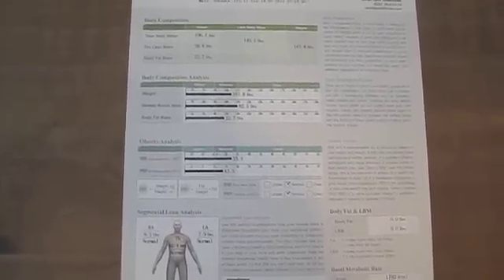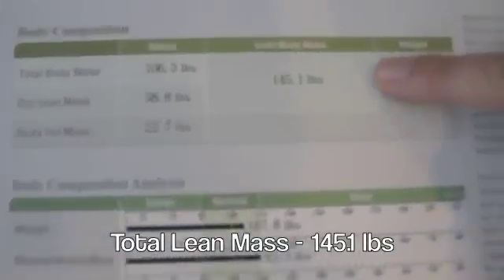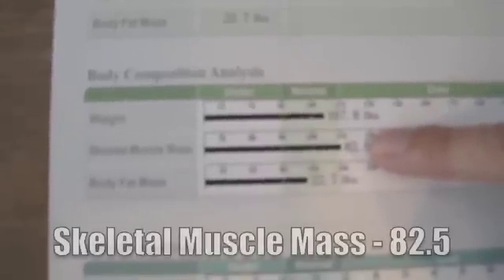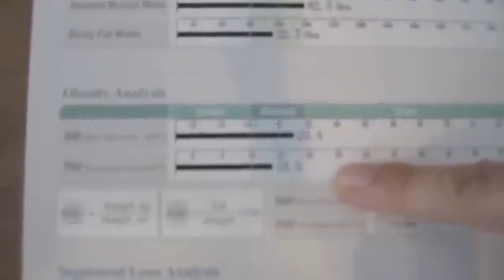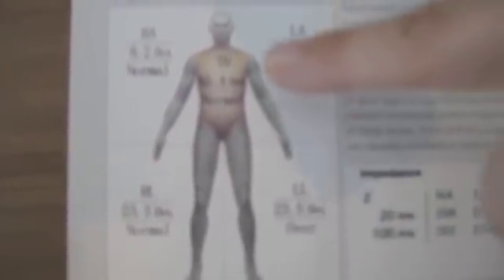So I'm off the machine now and it prints out this super cool report. Your body is comprised of water, dry lean mass — which is bone and fiber — and fat mass. Your total lean mass is 145.1 pounds. Your weight's within the range of normal, but look at your skeletal muscle mass — you're almost off the charts of normal. Those are those running legs. And here's your body fat mass, giving you a body fat percentage of 13.5%, and that includes what's intramuscular, or fat inside the muscle fiber. This cool little graphic shows you how much muscle is in each arm, how much muscle is in each leg, and how much muscle in the trunk — including dry lean mass and bone.